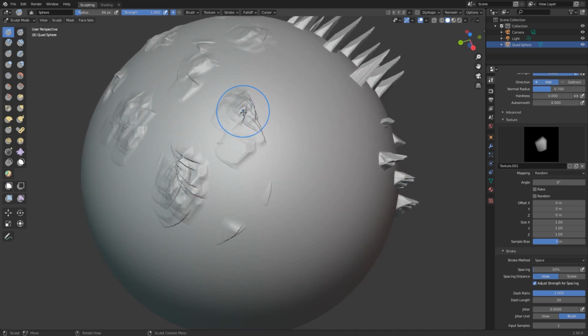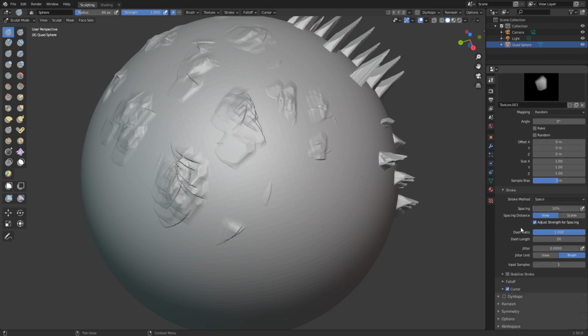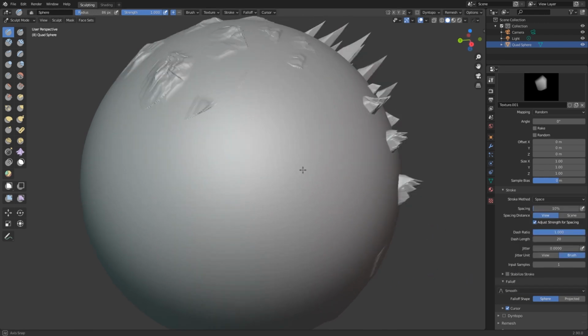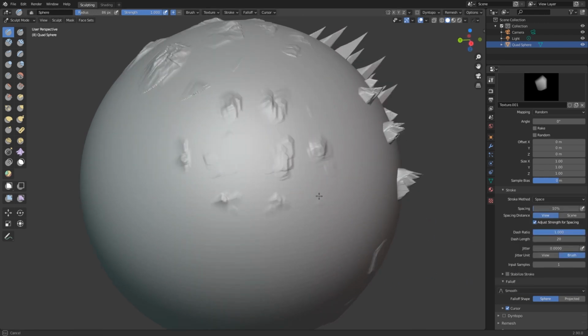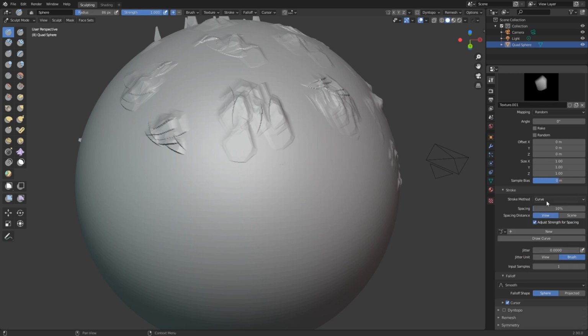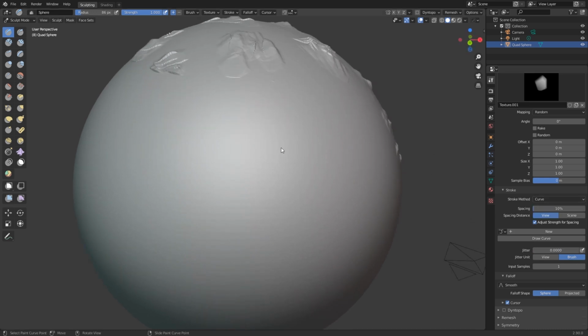Since it's using random, it also uses different rotations, and that's why you see the border here. If you change the falloff to smooth, you shouldn't be able to see that. Then curve, it's more for other things, but for example, I will show you anyway.